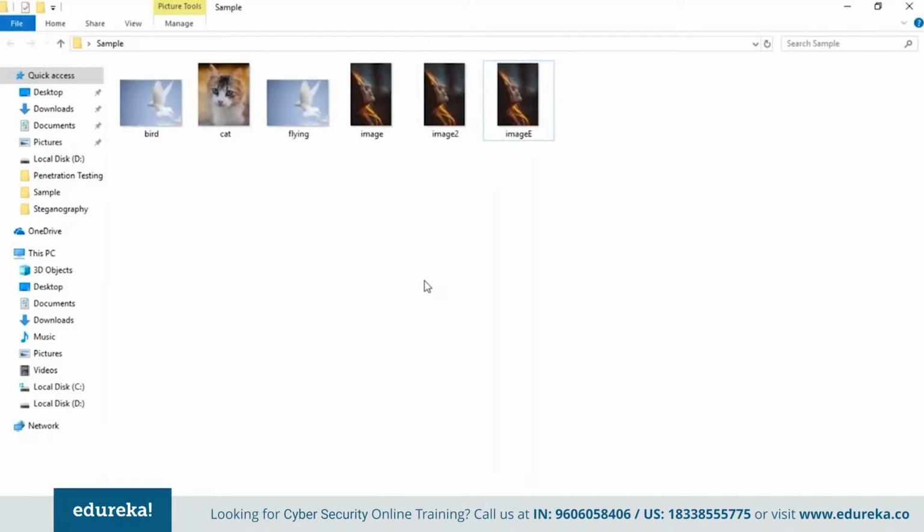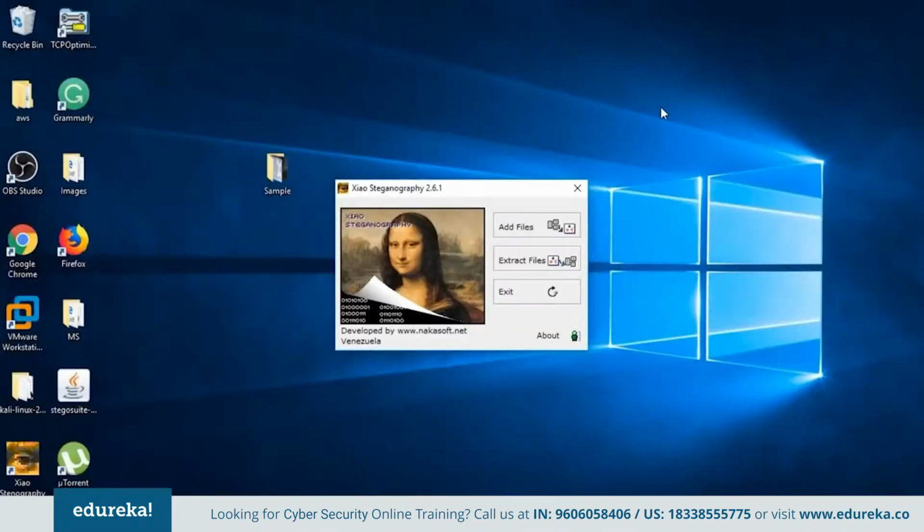This way you can store any kind of file. It can be your Excel file or Word file, document file or PowerPoint file or image or anything. So that's your OpenPuff steganography tool. So like I said, you can add the files, but to extract the message, you'll have to start using this tool from the beginning again.